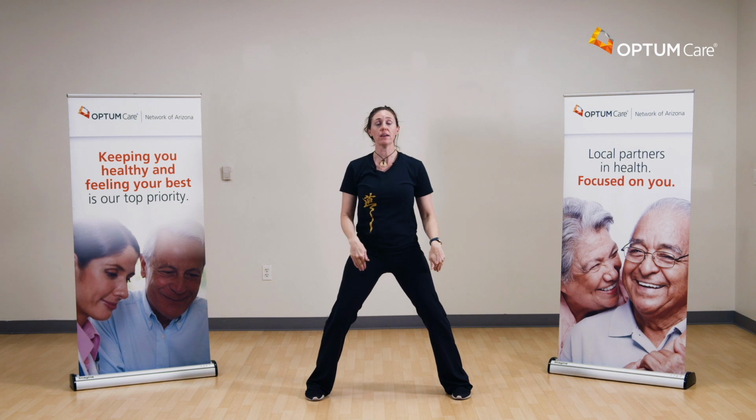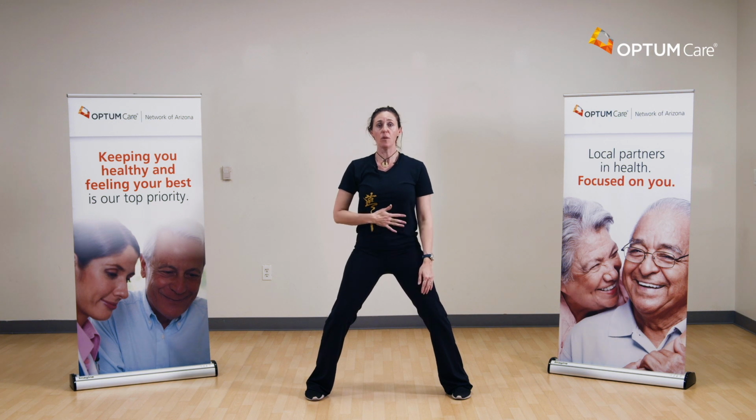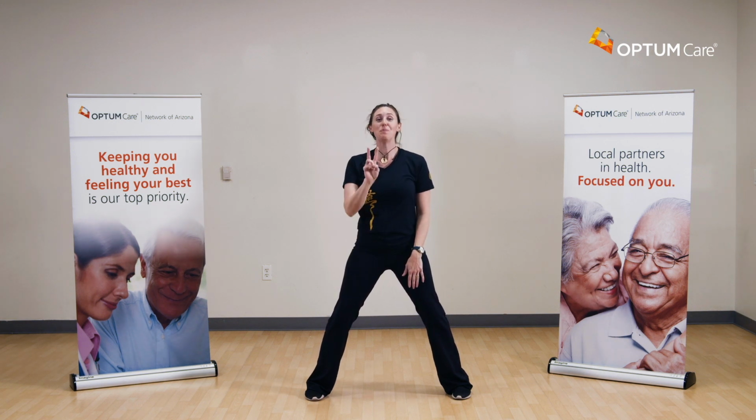With that weight in the heels, the tailbone has a slight anchor or drop to it. So it's not overly tucked. It's just a drop to it. Low belly's lifting, chest is open. Now, 2 big rules with horse stance, actually 3. I have one rule first, which is just keep on with your breath. So nice deep breath, always going.